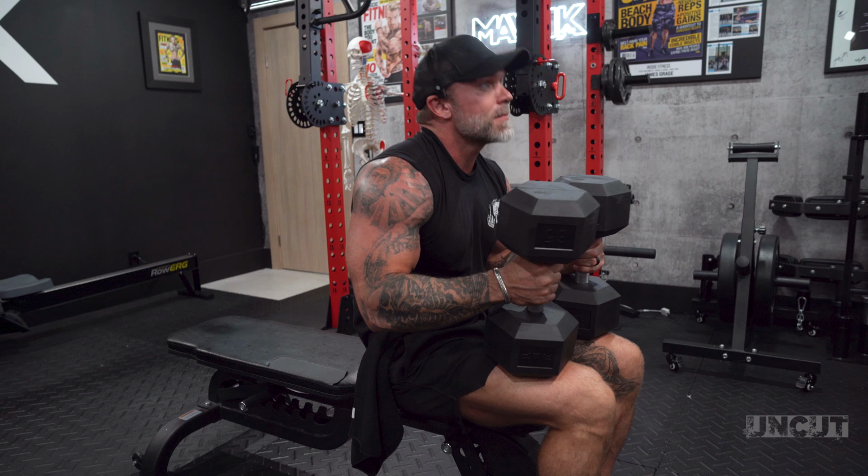dumbbell chest presses today. And so do a combination of what I was just saying. Try to maximize the effectiveness of every set by either doing a rest pause or, you know, in some cases, like I said, I do drop sets, go to a lighter and lighter weight. Maybe we'll do a combination of both, but with that being said, let me jump into this.